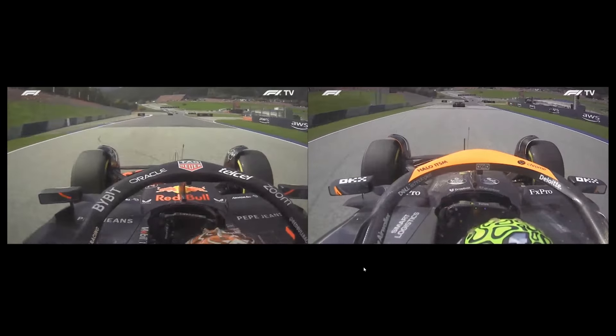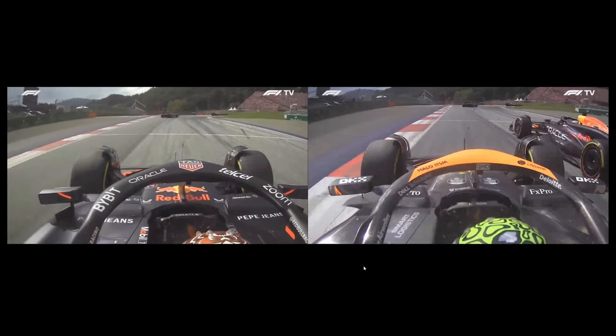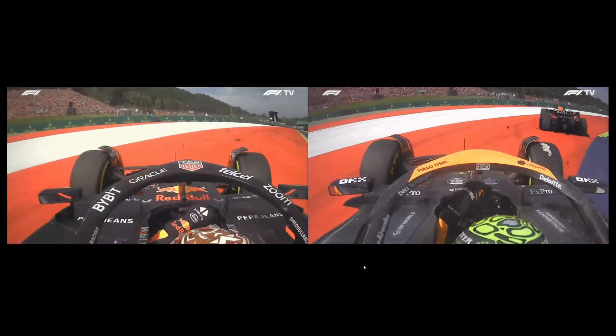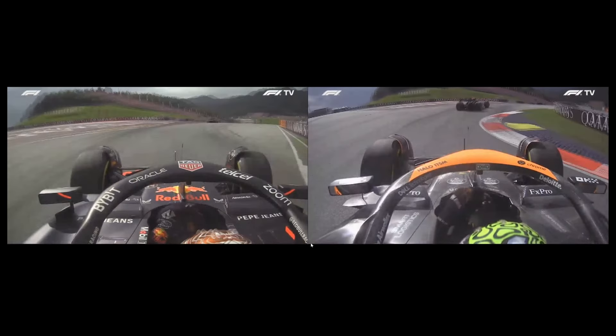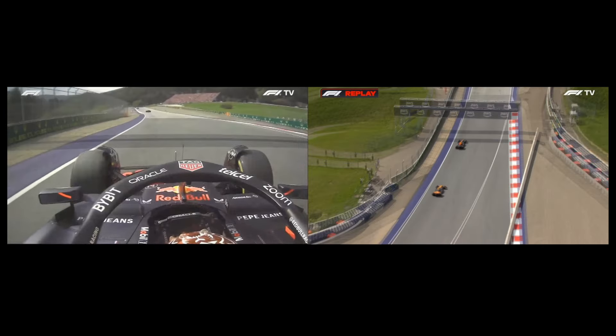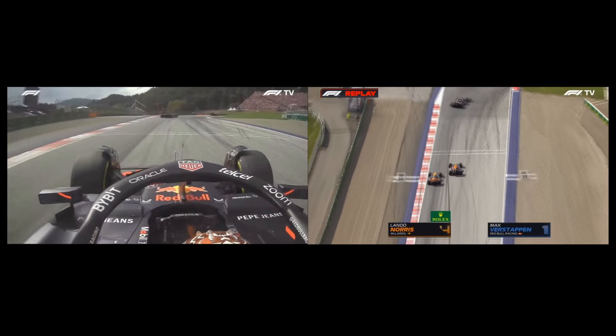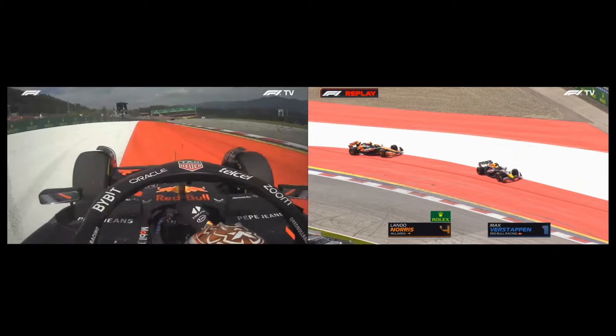On initial view I thought that movement left by Max was enough to squeeze Norris, but I didn't realize he straightens right back out — and at this point Norris isn't even alongside yet. They're already under braking near the 50-meter board. Max has been moving under braking in prior laps, but we're just talking about this incident. Before they even make contact, Max is already turning right for the corner. It seems like it might just be a racing incident. Let's take a look at the onboard alongside the overhead from the F1 TV live stream.